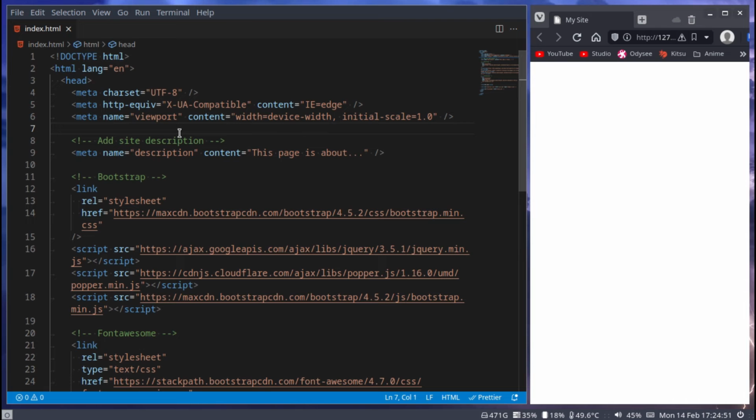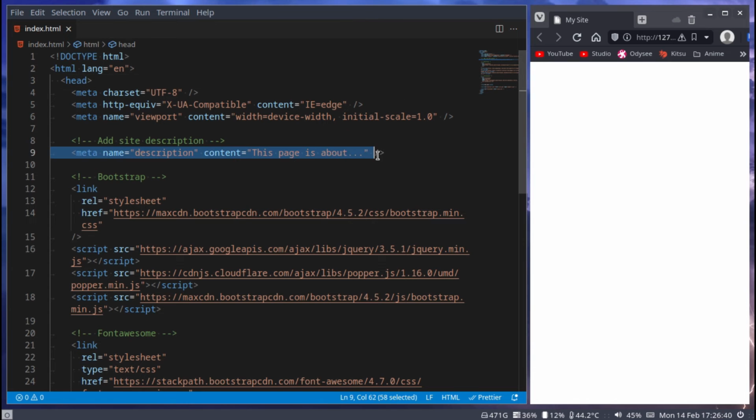By setting this, we give the browser instructions on how to scale depending on the window size. So first we set width is equal to device width, and this will basically set the page width equal to the screen width of the device. And initial scale 1.0 sets the default zoom of the web page. So I just recommend adding these three to your website, mainly always. If you can, then do, because they will add some extra benefits to the website that could be very useful.